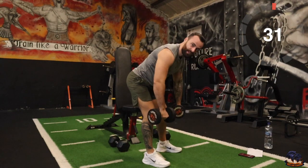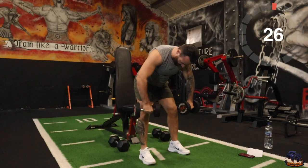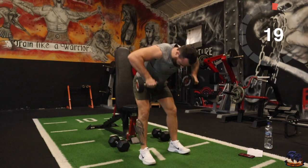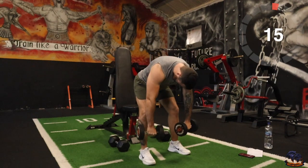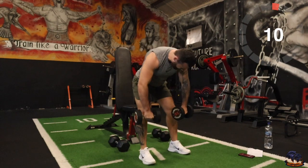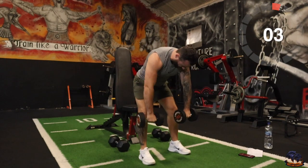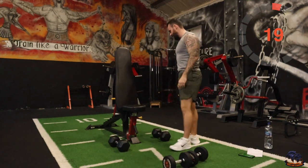Feel that, especially after the shoulder press. Okay, so you're coming up high, trying to lift the dumbbells up to your ears. Again, if you have a heavier weight, try to go lighter if this is too difficult. Ten seconds. Two. Good, okay, chest press.